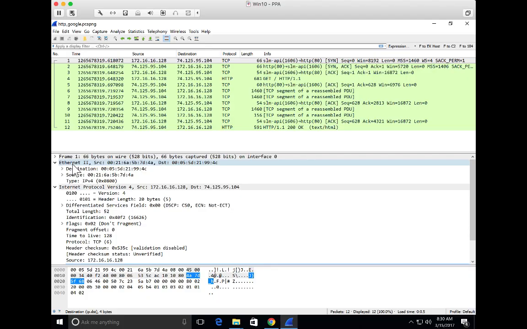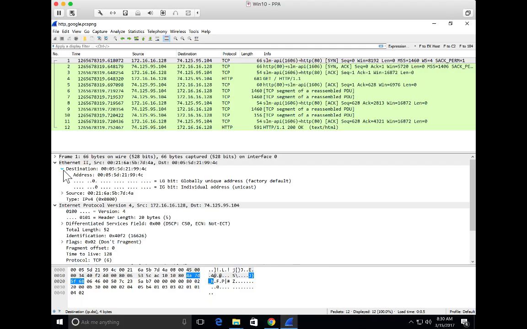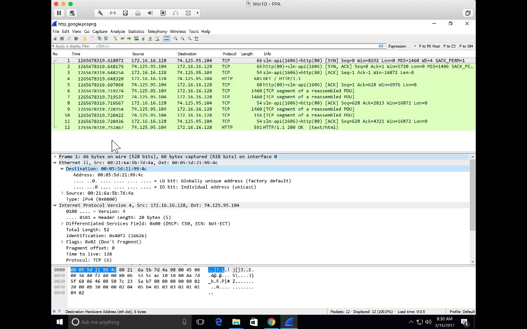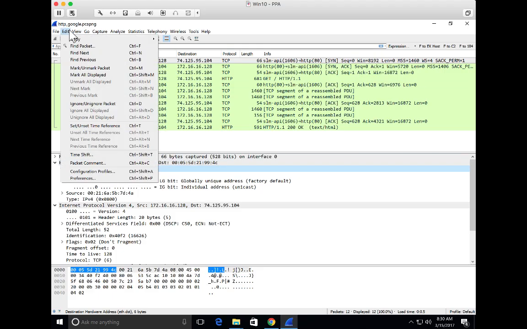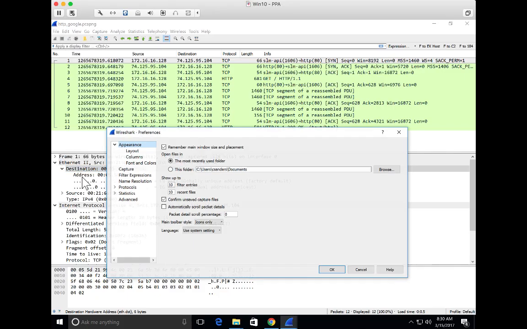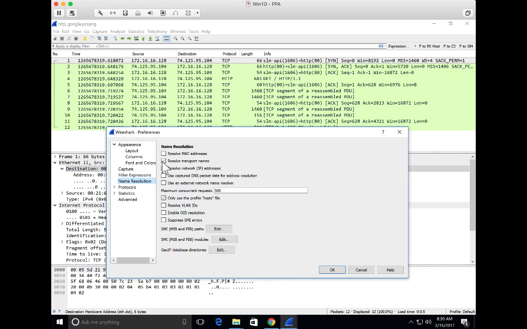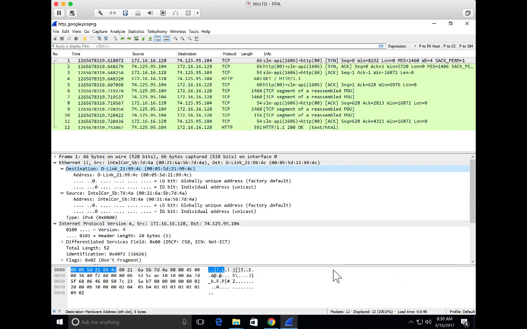And if you look at the Ethernet header, we have a source and destination Ethernet address here. And we look at this, we see a destination address. We can't really make a lot from that, but watch this. I'm going to go in here to edit preferences. I'm going to go to name resolution. I'm going to tell it to resolve MAC names. And when I do that, it's going to tell me that this is a MAC address that's associated with D-Link. Well, what does D-Link make? Well, they make a lot of networking gear. Specifically, they're known for making switches and, you guessed it, routers. This is actually the MAC address of our router.